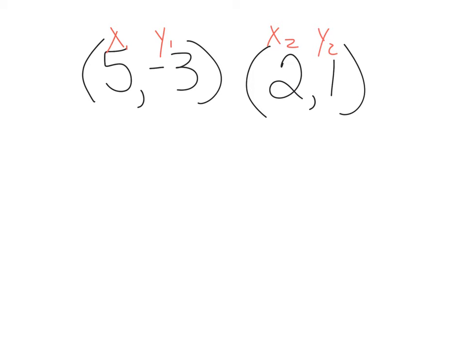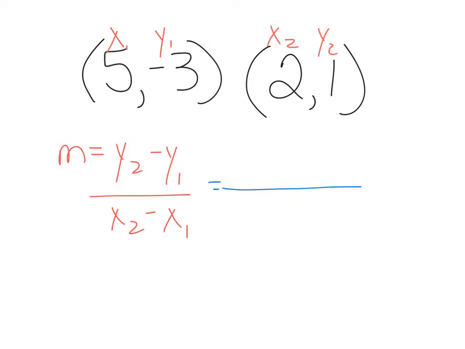So if we have the formula that we were given, M is equal to y2 minus y1 over x2 minus x1. Let's just substitute those values in. Okay, so y2, what is y2? 1 right there minus y1. Okay, y1 is -3. Now notice I didn't put 1 minus 3. It is 1 minus -3 because that y1 is already negative. Okay, super important. All right, and then we have 2 minus, because that's your x2, minus 5 because that's your x1.